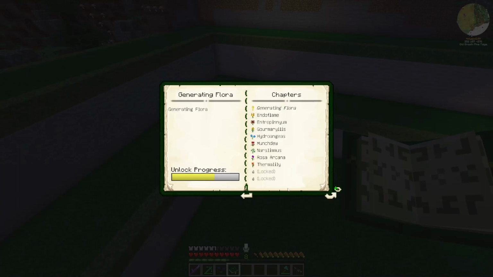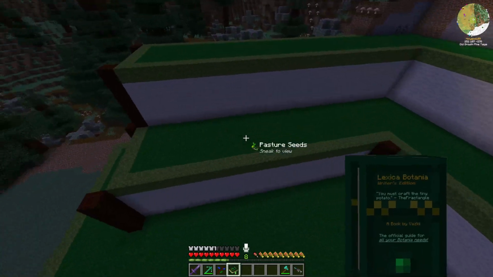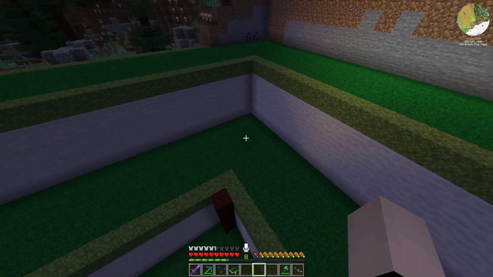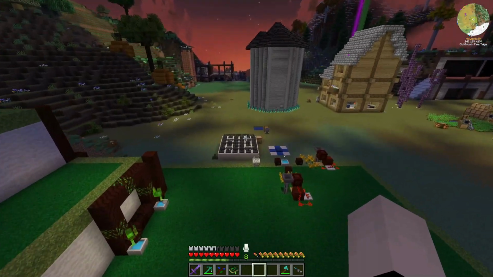Oh, I clicked E. When I start doing the Gourmaryllis flowers, I'll bring you guys back in for that. But right now, I am going to just set up the Endoflames over here, as well as the giant mana battery over here. Actually, you know what? I can do it with you guys quickly first.